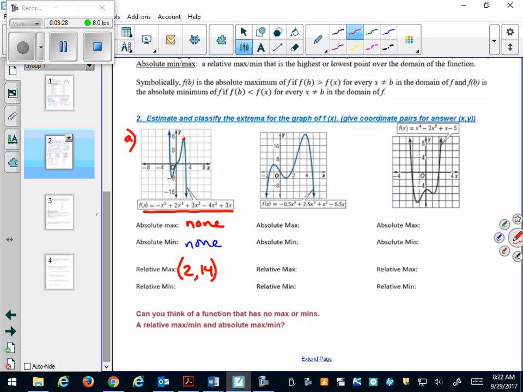And do you see a relative minimum? Yep, here's a relative minimum right here. So that's going to be when x is, looks like -1, and then we go down to -8. So just be careful reading your graphs and noticing what they're counting by.